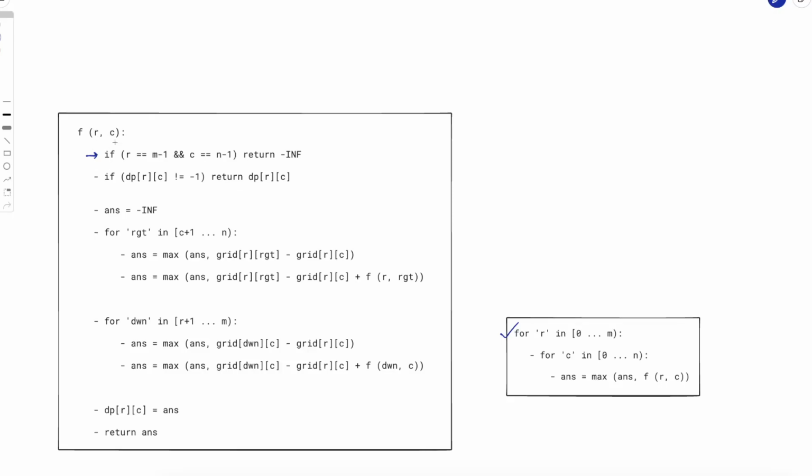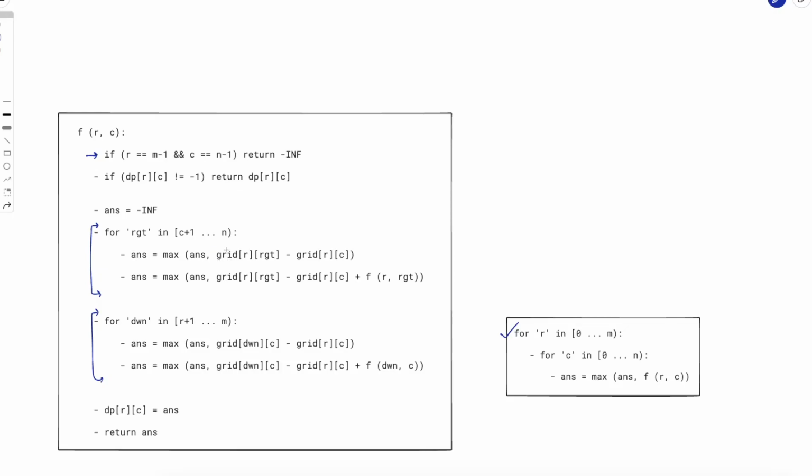Now let's say you want to compute f of r comma c. For that you will first go to all of the cells to the right in the same row, and then you will go to all of the cells in the bottom in the same column, compute their values and get the maximum across all of them, and that will be your answer. Now when you are going to the right, what are the possible steps?